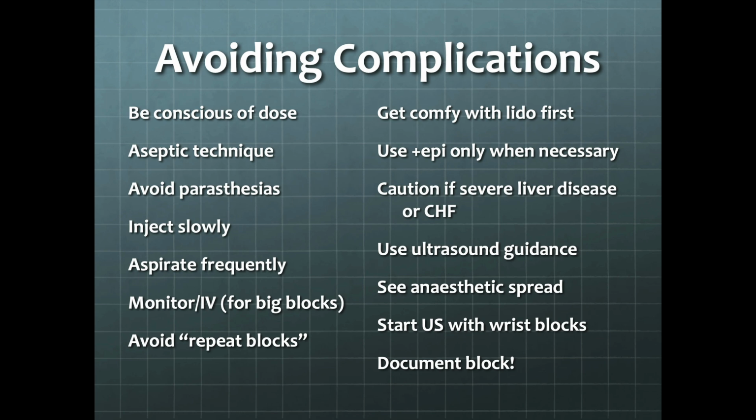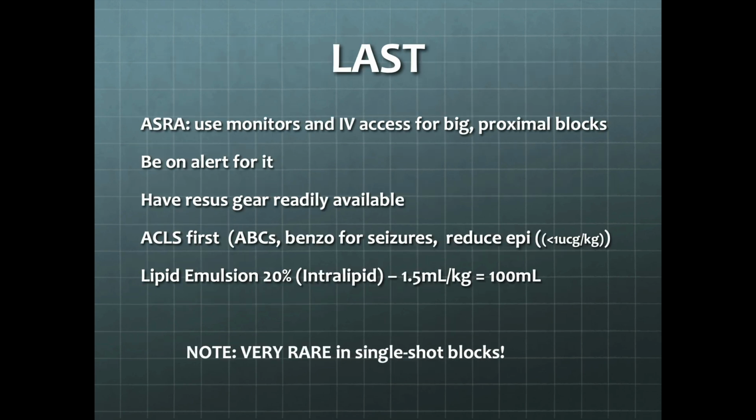That way, if an anesthesiologist comes along to do a block, they'll know that somebody already put one in. So last is the most dangerous complication that we could encounter, and the American Society of Regional Anesthesia does say that we should be using monitors and have IV access for any of the big proximal blocks that we do. You do want to be on the lookout for it though, so keep in tune with your patient.